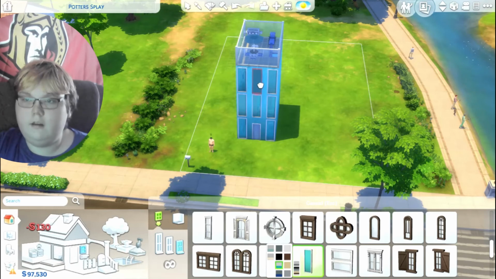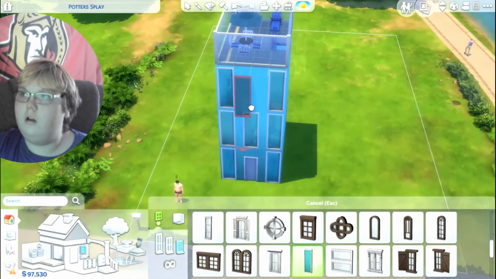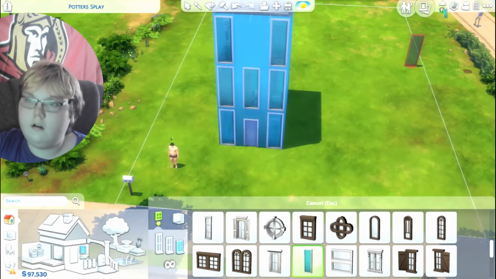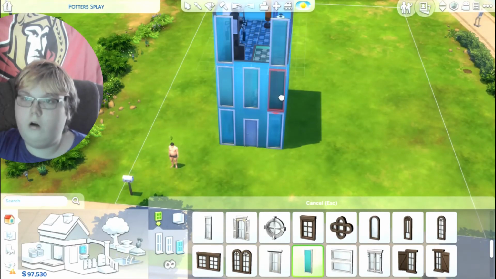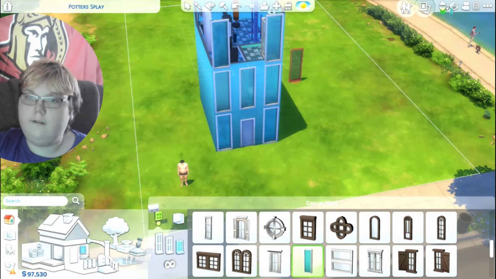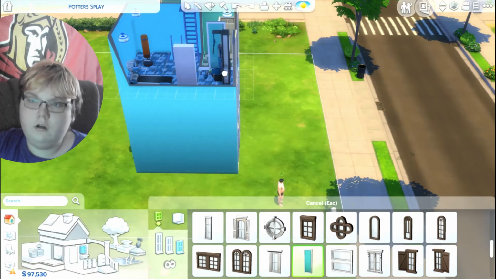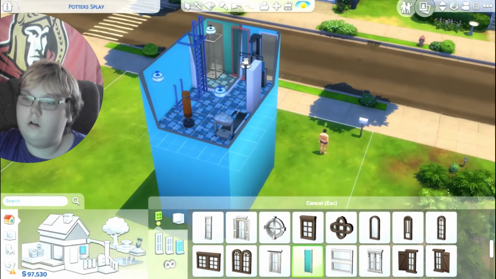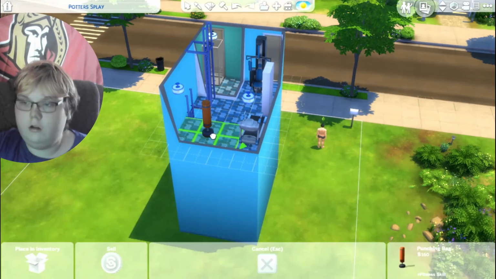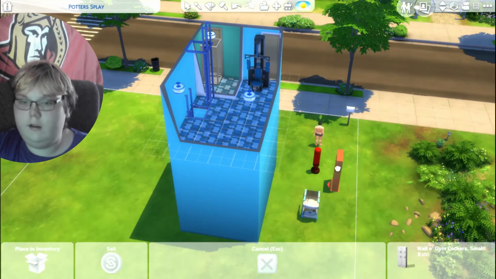There's something here blocking it. What is blocking the window? Can I look inside, please? What's blocking the window? The wall? Really? I think I have to rearrange stuff. Okay, so I like to rearrange our gym because it doesn't like where the shower is.